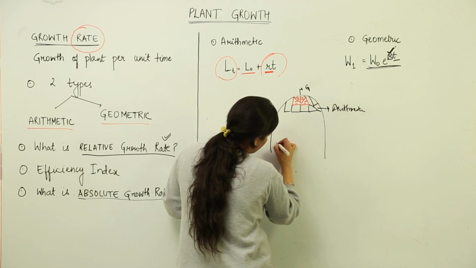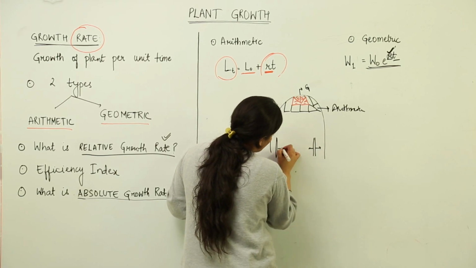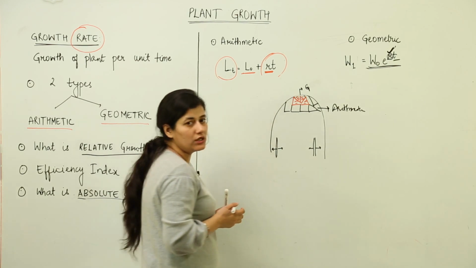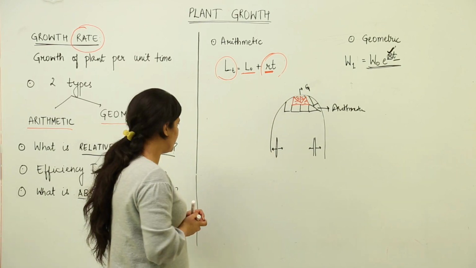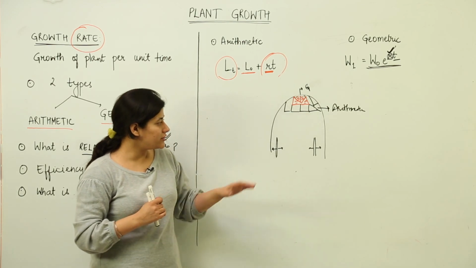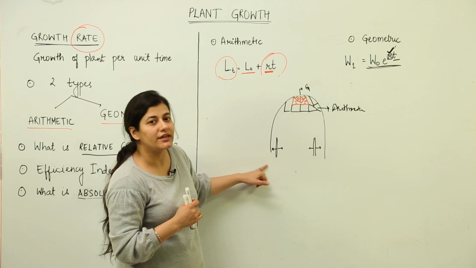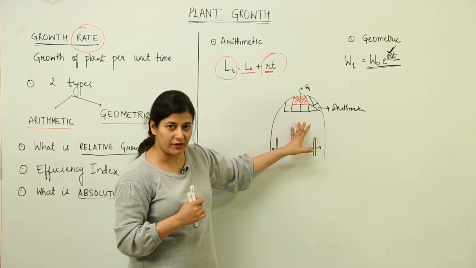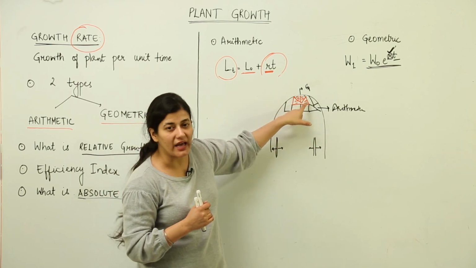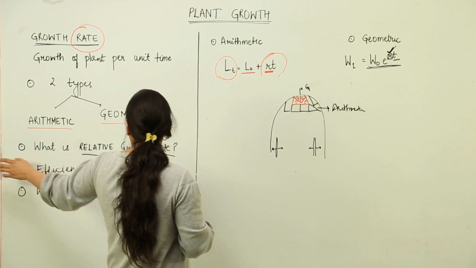And when the vascular cambium comes into being, then also it is going to show geometric growth instead of the arithmetic growth. I think I have spoken wrong. It's not geometric, it's the opposite: the vascular cambium will show arithmetic growth instead of geometric growth. Geometric growth would be shown only at the tip by the meristematic tissue. So this is how embryonic development takes place.